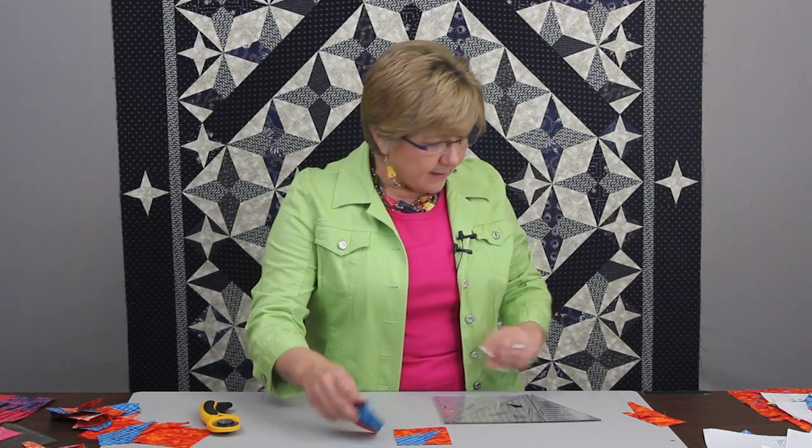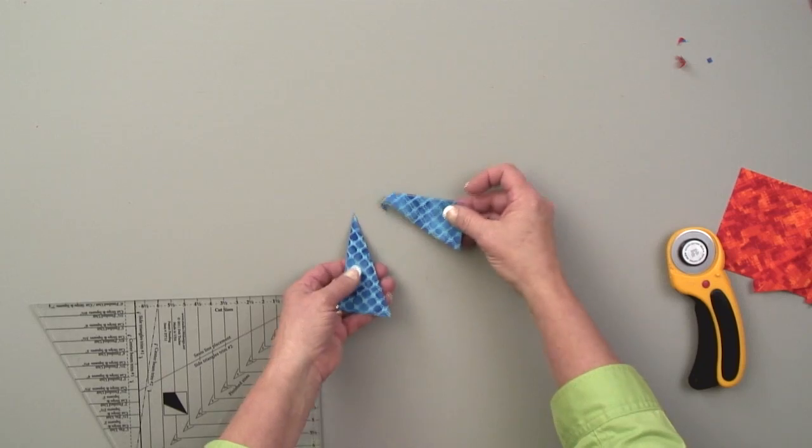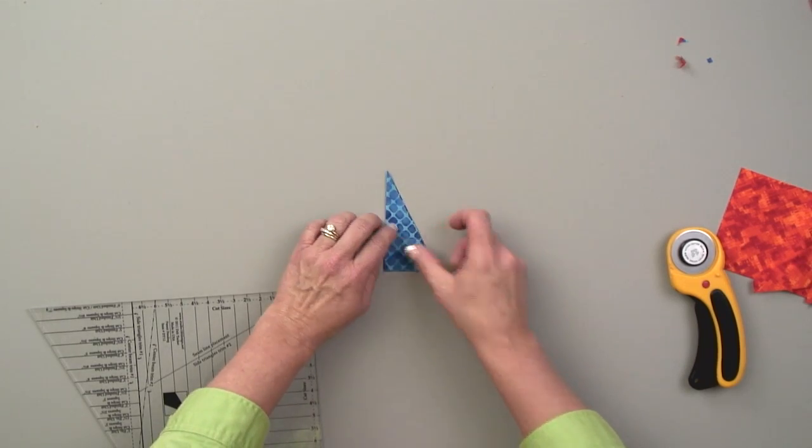Now, I did say at the beginning of this that I was going to talk about those cutaway triangles. Remember when we cut that center beam, we had a couple of triangles that we cut away. You can take these side triangles, layer them together. Now you actually have a couple options. If you don't want to do anything with them, you can just throw them away, or you can give them away. But if you'd like, you can actually use them.